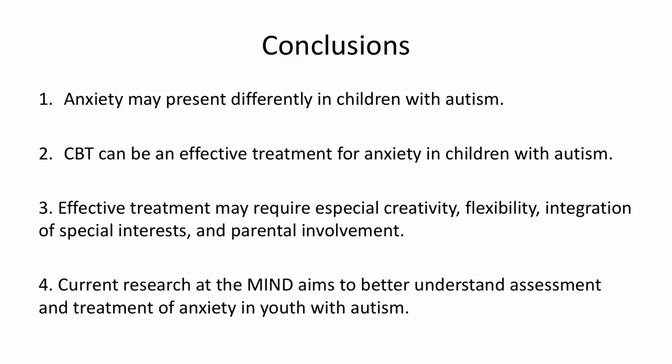So, some of the main points that we talked about today is that anxiety is very much a real problem that is affecting many children with autism, and it may present differently in children with autism. CBT can be a very effective treatment for these children. I've come up a little bit today, but I'll say it again. It is difficult to get this treatment, although we do know it is effective, and that's why it's one of our main goals here at Mind to keep training more and more providers to be able to do this. And effective treatment is going to require a lot of flexibility and creativity and integration of special interests to be really effective for these children.